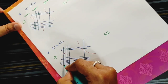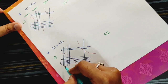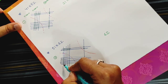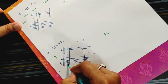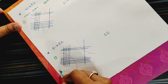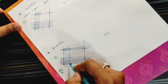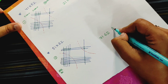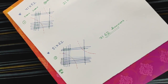Now we will count the cross points. Now, instead of counting the full, we will count the first line's crossing points, that is 6, and of the straight line, that is 5, and we will multiply both. So we will get the total crossing points in this zone, that is 6 into 5, 30. 30 plus 1, 31. So this will be the answer for your multiplication of 51 into 62.